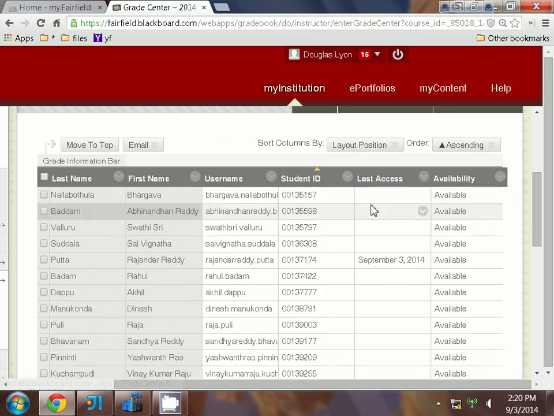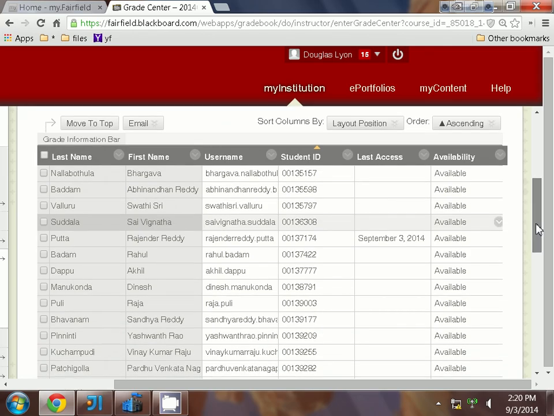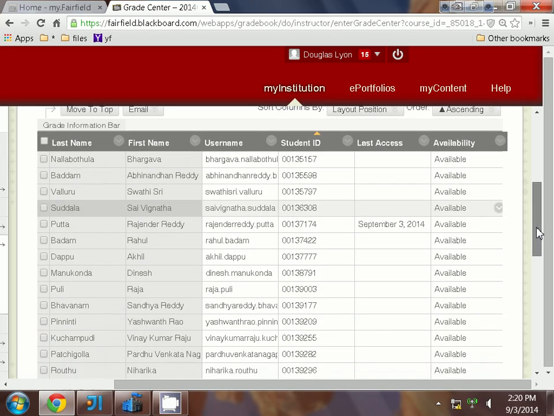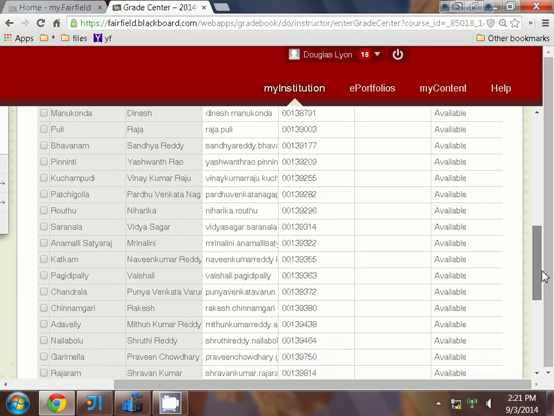Sort ascending. What's your student ID? 380. Last one. Yeah. Oh, here it is. Rakesh. Yeah. That's you? Okay. 372. Top up. Above. Oh, I see. It's Punya Chandrala. Chandrala. Good. Yes.